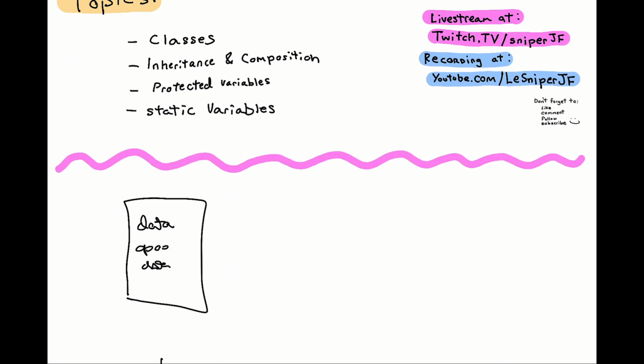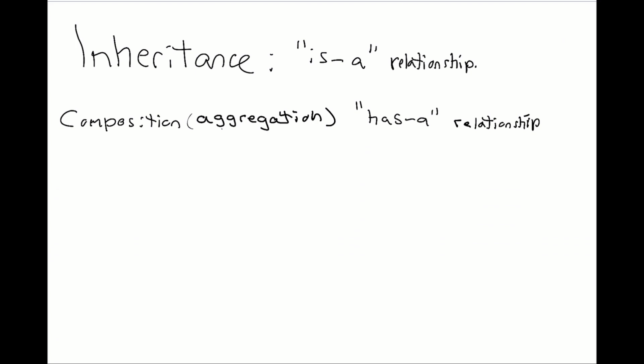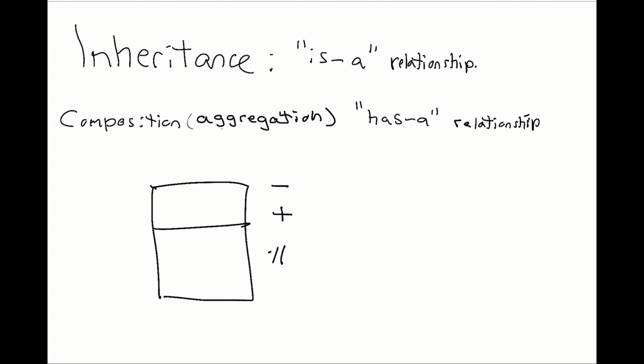As a final thing, let's go back and revisit UML diagrams just to make sure that we understand them. With a UML diagram, remember that you have a class, and then you have your variables and functions, and we have the minus for private and the plus for public. Typically, you will see something like a pound sign, I think it's a pound sign, the most popular one, for protected. So that's something that you should be aware of.